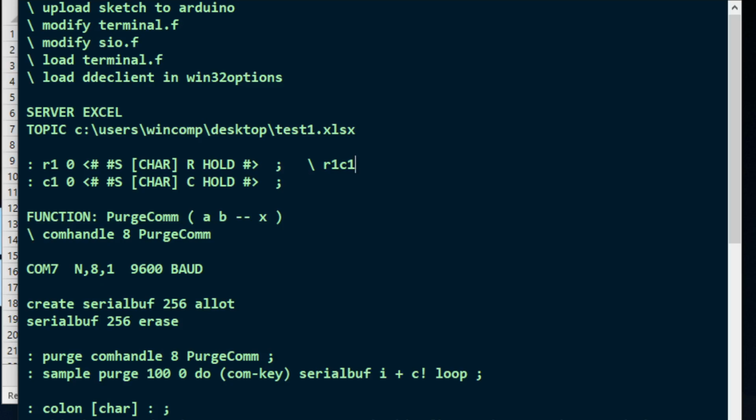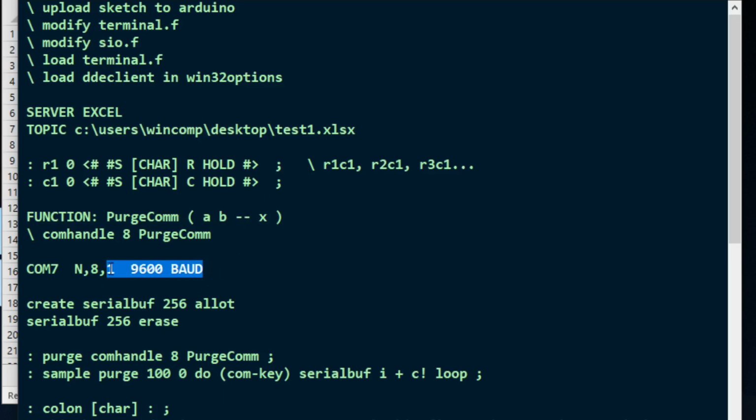And after each loop, we're going to have R2, C1, R3, C1, and so forth. So that's what we're trying to accomplish with this code. As with anything in Forth, there's always an easier way, but this is what I came up with.